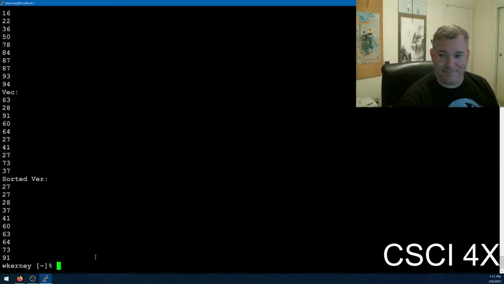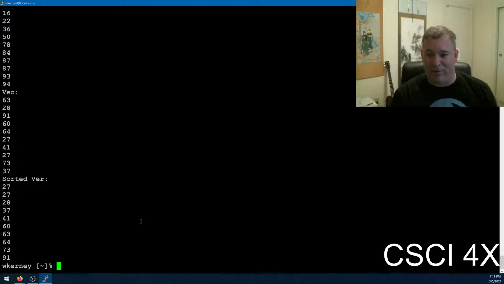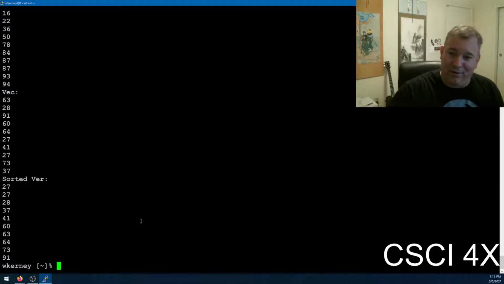So at any point, you can just be like, I want a deque now, and just change the word vector to deque, and then everything magically works. Even though what is happening behind the surface is completely different. A deque is like a linked list of arrays, if you want to think of it that way. You guys know how fun it was to write your own linked list with pointers and all this kind of stuff. Beneath the surface, deques are very different from a vector, but you don't know that.